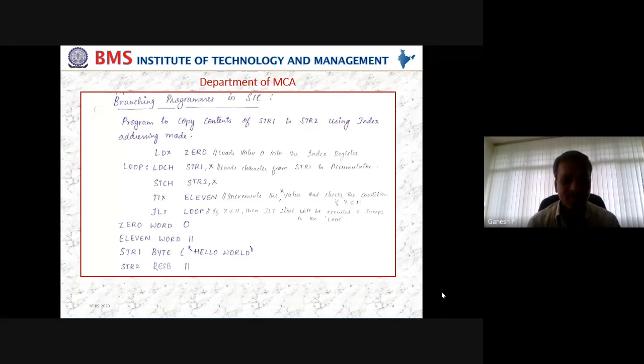And string 1 we have seen already in the first program. Dealing with characters, we have to prefix that with a C within quotes, whatever character you want to write. That's what we have written, hello world, because they are character constants. Next, we have str2, which is a destination, which has to contain something, and hence it is a variable. So we have written RESB. Be careful. str1 is a byte because we have a character constant. str2 is a RESB because it is a location, the destination or the variable at which I need to store, and hence 11 characters of length or 11 bytes of data has been reserved for this.